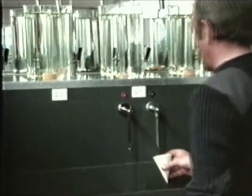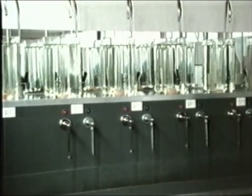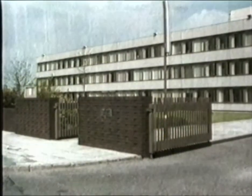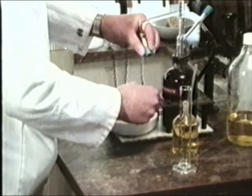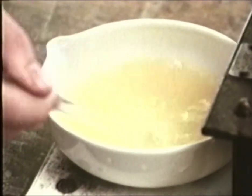As well as water treatment plants' own labs where drinking water quality is continually monitored, there's also a headquarters river laboratory where routine pollution control and river water quality monitoring are carried out, and help is given to the supply labs with any special analyses. Routine sampling can include a chemist carrying out a silver nitrate, potassium chromate titration to find the concentration of chloride ions in a water sample from one of the rivers.